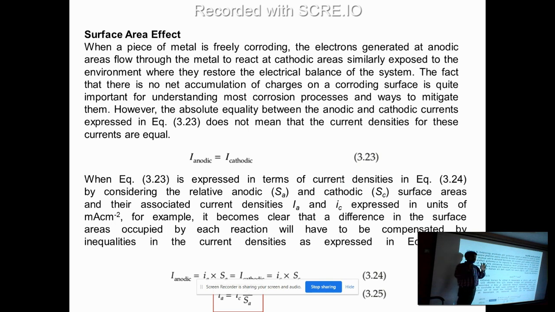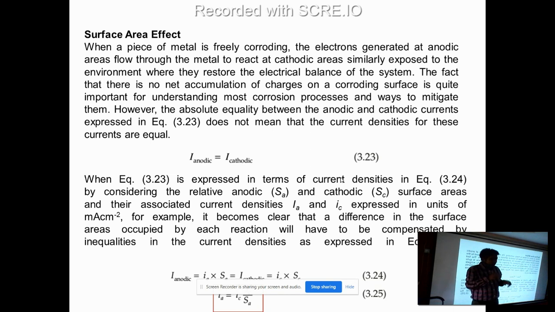What is this surface area effect? Let us understand. You know there will be different parts where anodic reaction takes place, where cathodic reaction takes place. The place where anodic reaction takes place is called anodic zone or anode. Where cathodic reaction takes place is called cathodic zone or cathode. So at the anode oxidation takes place, at the cathode reduction takes place. We know that. So on any surface, definitely there will be both. Simultaneously, both oxidation and reduction should take place at the same pace, as we have discussed. That means on the same surface, somewhere there will be anode part, somewhere cathode part, somewhere electron loss, somewhere electron gain.